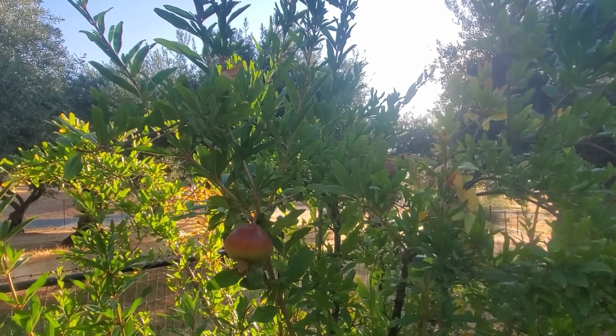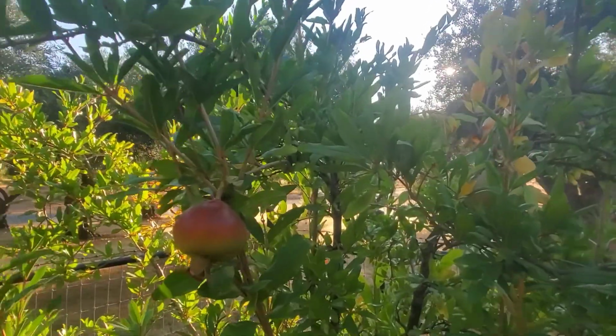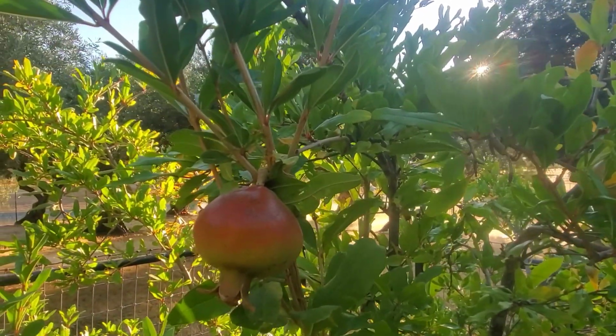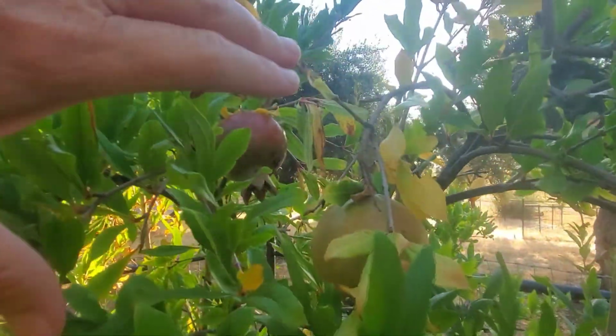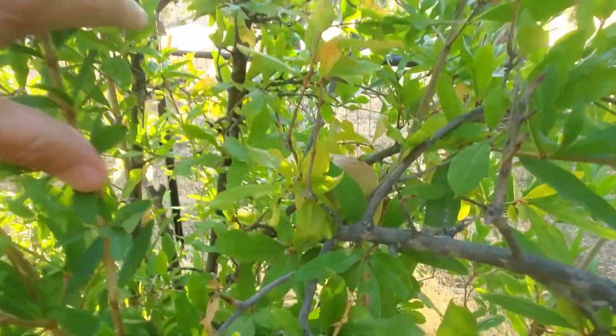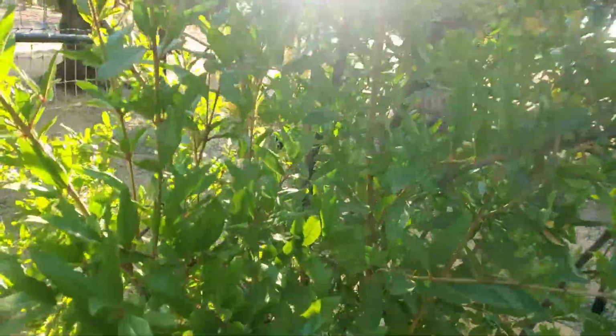So the pomegranate tree is doing really well, and you can see there, a developing pomegranate. And I have quite a few more in here. There's 2 more. There's one in there. There's one. Where else do I have them in this beautiful tree?